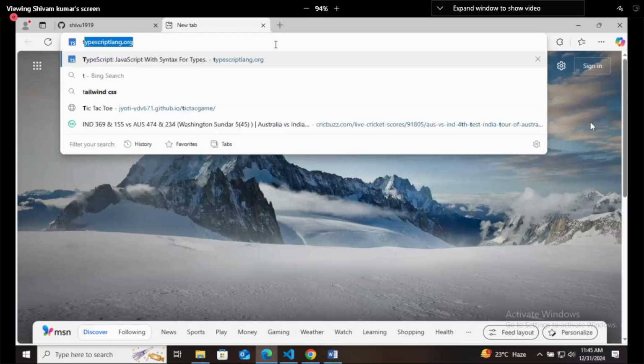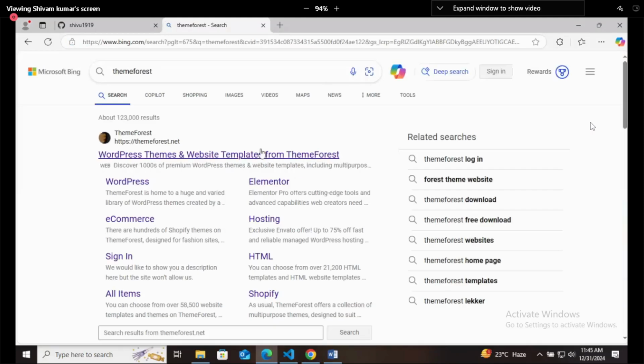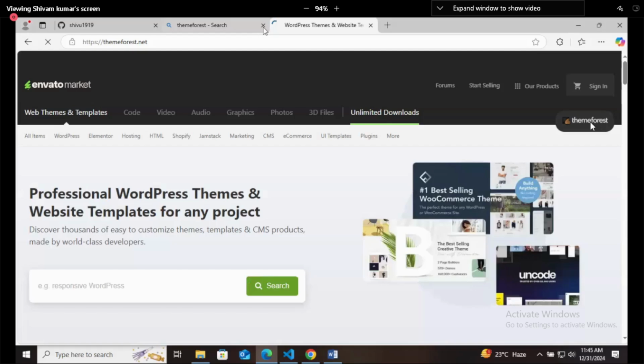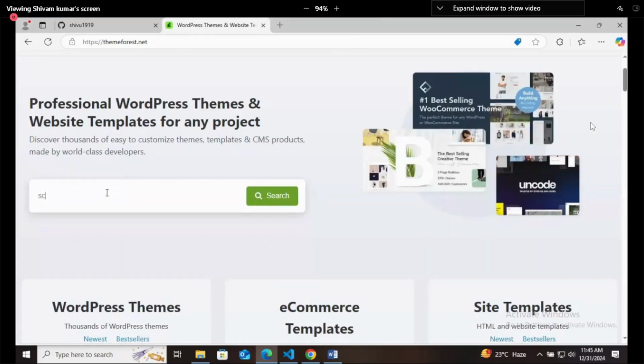For that, just go to ThemeForest. IRCTC, slow website. I'll show you. Wait.